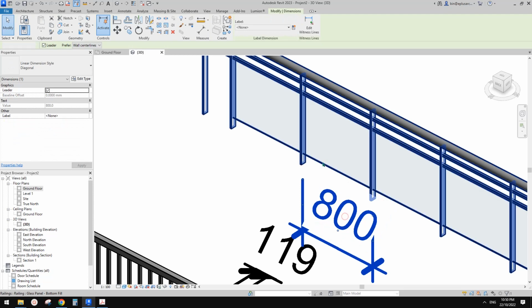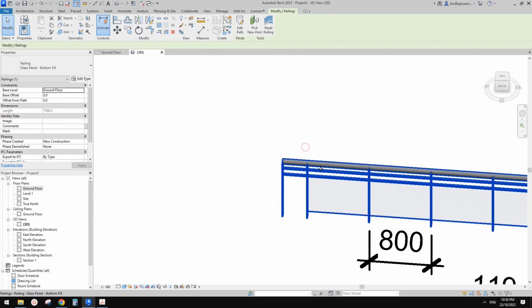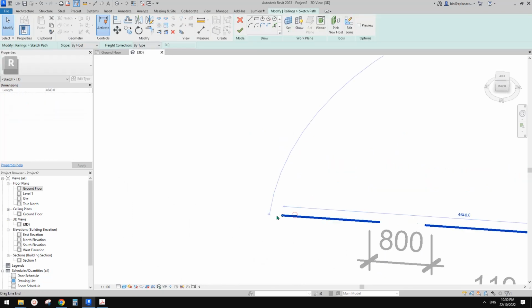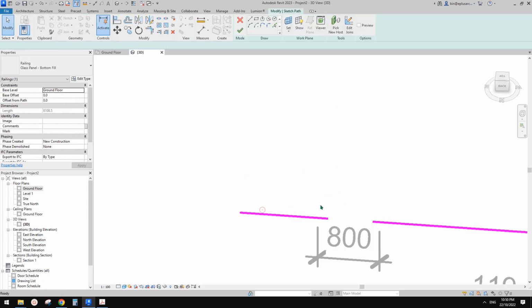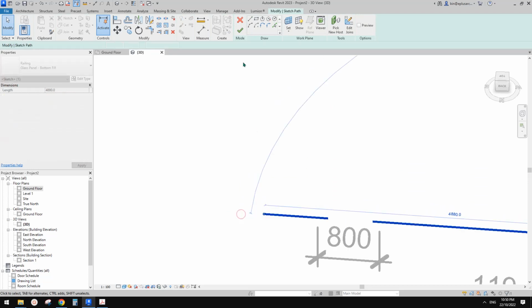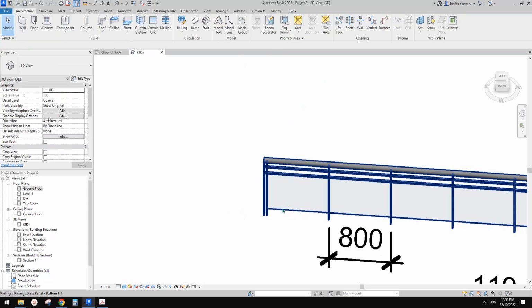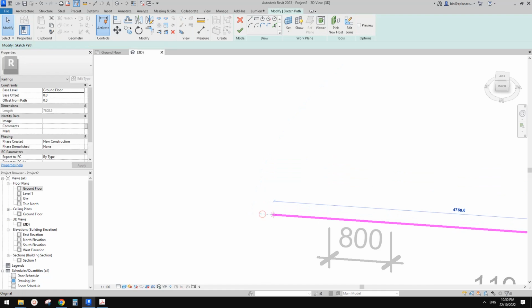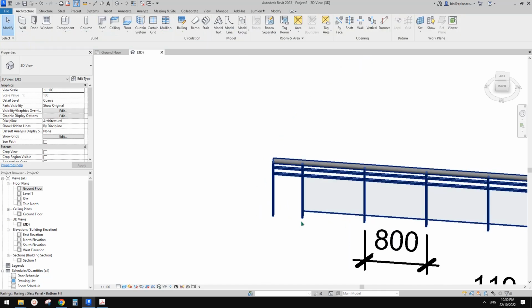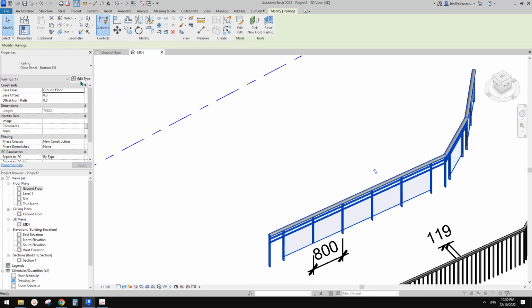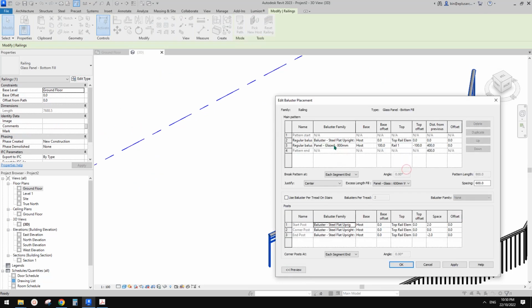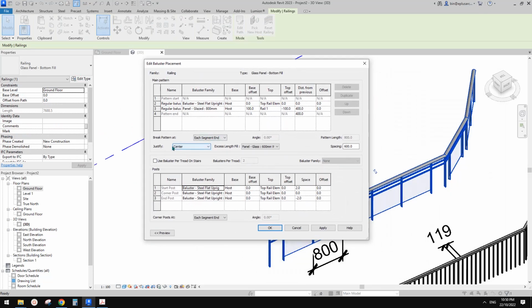Okay, 800. Yeah, great. So now what I'm going to do is see if I can increase this to make that bit slightly bigger than 600, but smaller than 800, of course. Still smaller. Okay, so I think we have an issue because currently this one is from center, you see here.